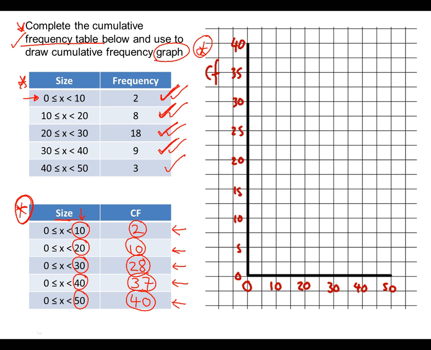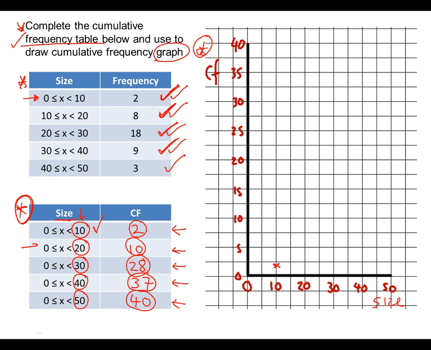So let's do this first one here. When the size is 10, the cumulative frequency is 2. The bottom axis is the size, so if we go across to 10, we need to go up to 2, and that will be where we plot. 2 is about there, so I'll put a cross there.